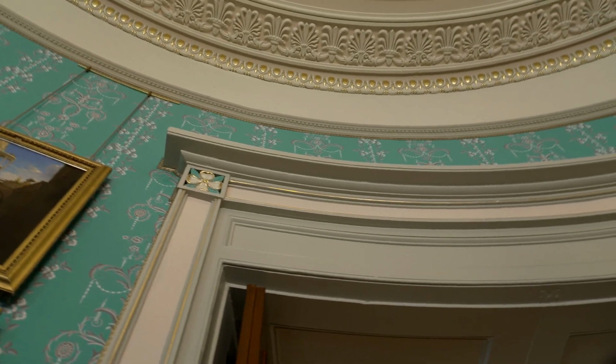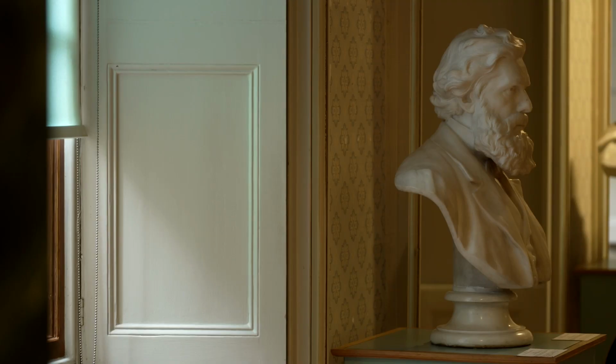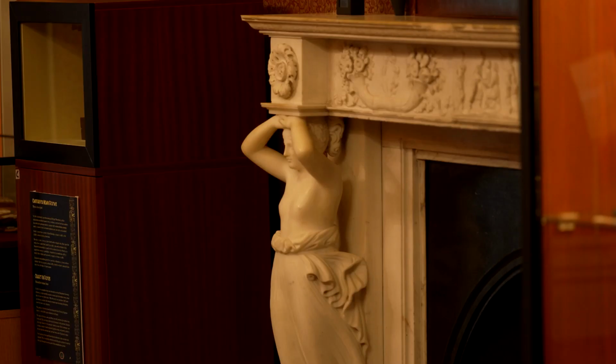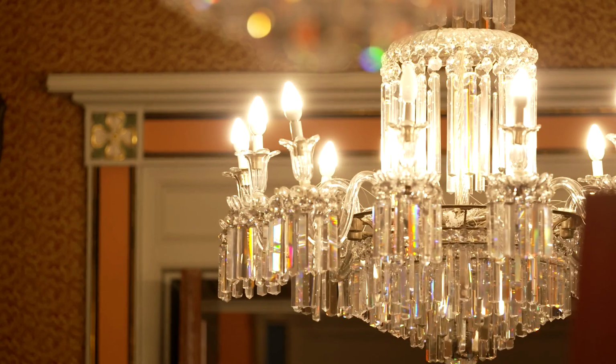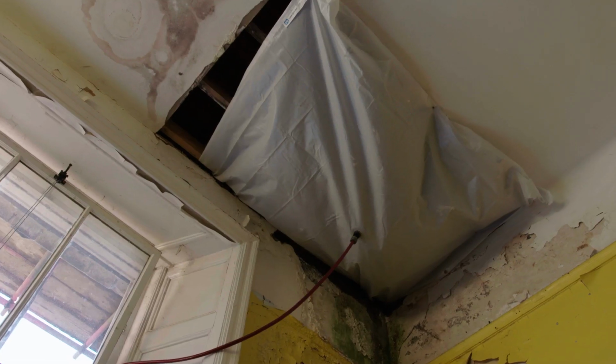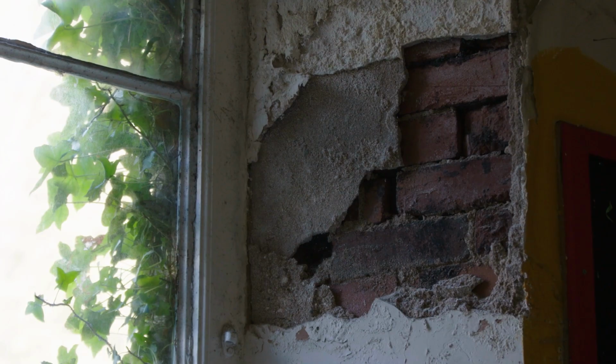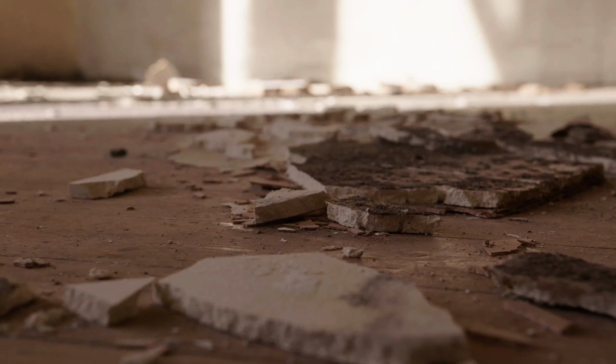You can walk around some of the main museum rooms on the ground floor in Cyfarthfa and it looks wonderful. But above those rooms, there is this. There is this kind of deterioration. There is this amount of water coming into the building. And this is a threat to the best of the rooms, as well as to a large part of the fabric of the building. Because this is really two buildings.